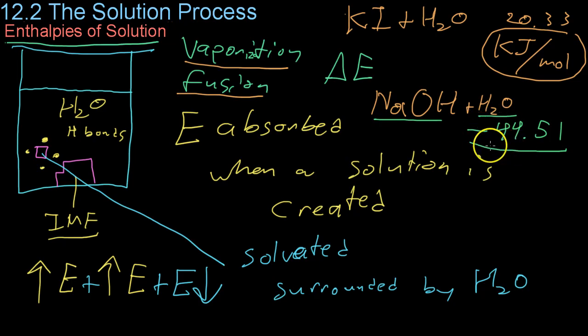So when they're combined, they release that extra potential energy as heat to the environment. And you'd be able to notice this, for example, if you were to dissolve potassium iodide in water and feel the container, it would feel cold because it's absorbing 20.33 kilojoules per mole from your hand as heat. Oppositely, if you were to feel the solution of sodium hydroxide, it would feel warm to the touch because it's releasing this amount of energy into the environment, which in this case would be your hand next to the beaker.